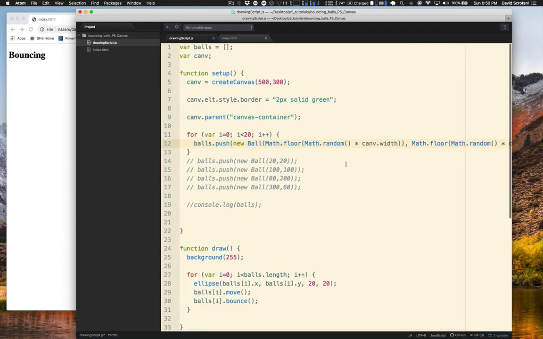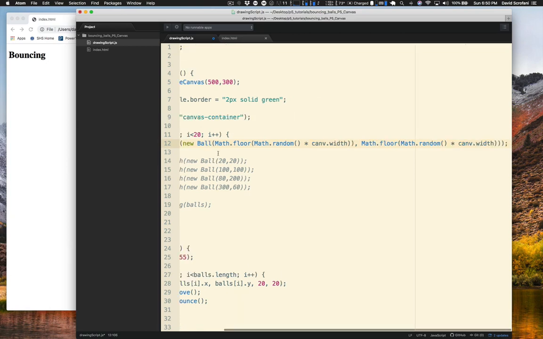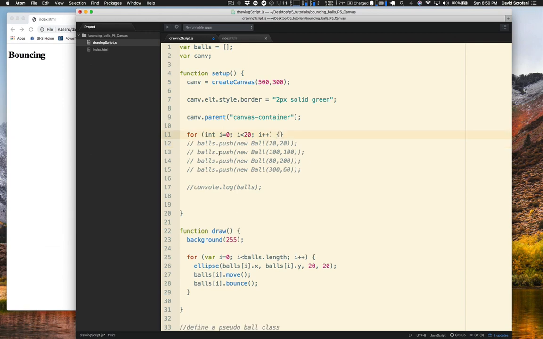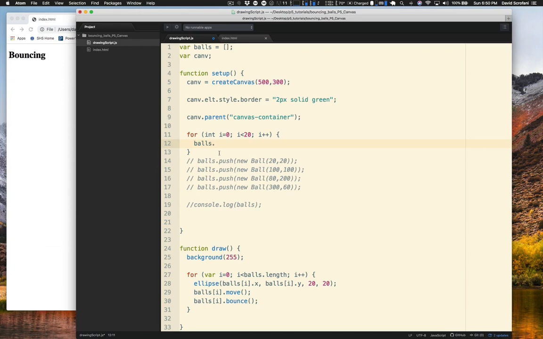All right, so that means I'm going to have to go back and count parentheses, which I truly do not feel like doing. So in the interest of time, I'm just going to... Again, I'm being incredibly lazy here. This is just terrible. So I'm going to just say, let's go like this. All right, let's say new ball, just like that.